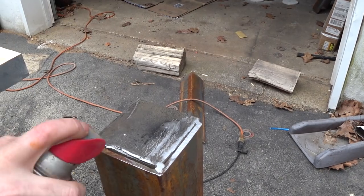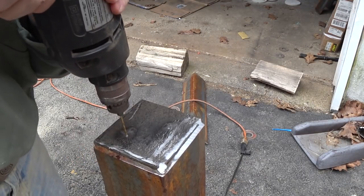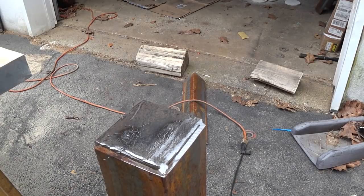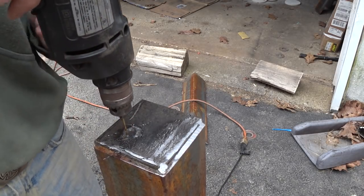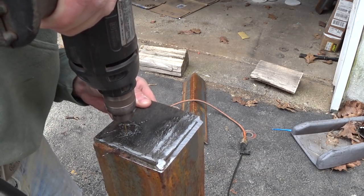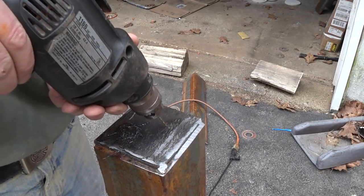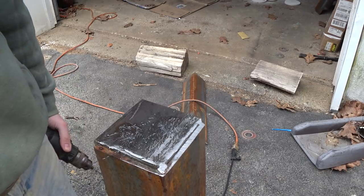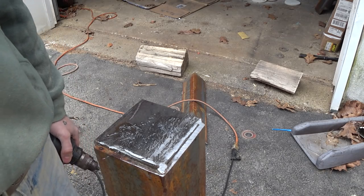This is gonna suck. Alrighty, 1/8 inch, go. So far so good. Last one, 7 more. There's definitely a better way to do this. If I had a torch, I'd just burn right through it. Probably a step drill. I don't have a 3/8 step drill, so I'm just gonna do this for the next 47 hours and then I'll check in with you guys sometime next week.